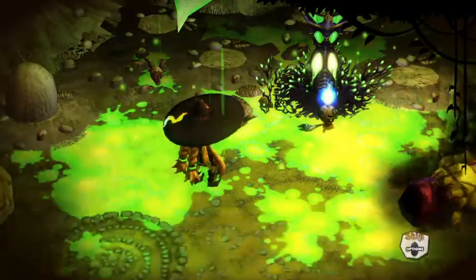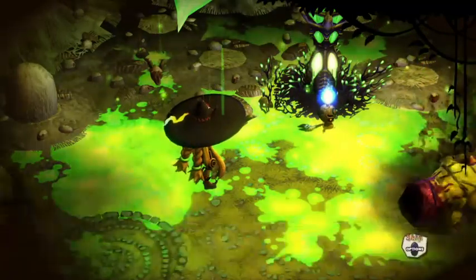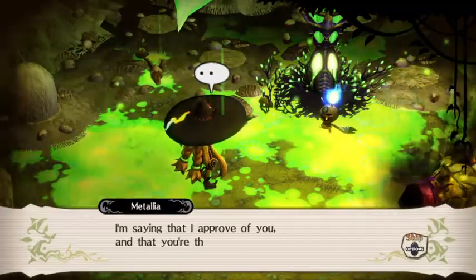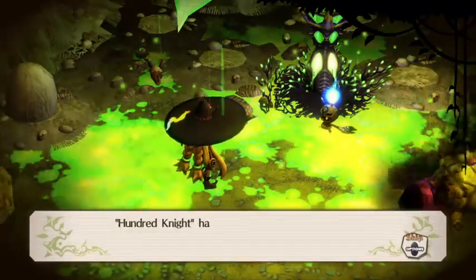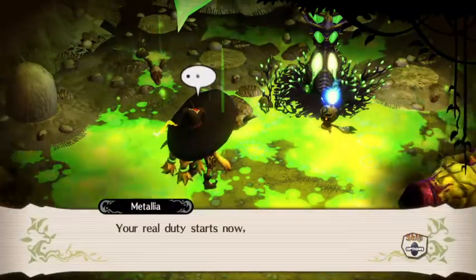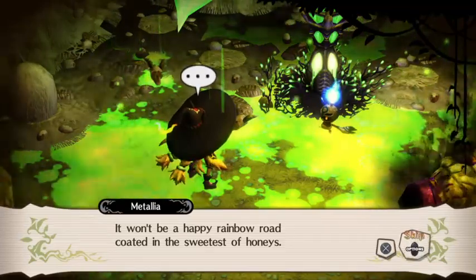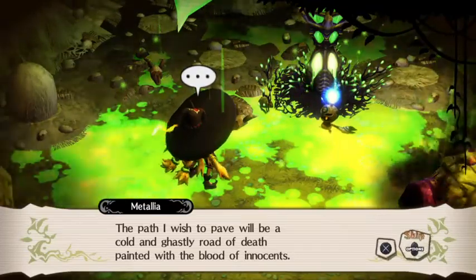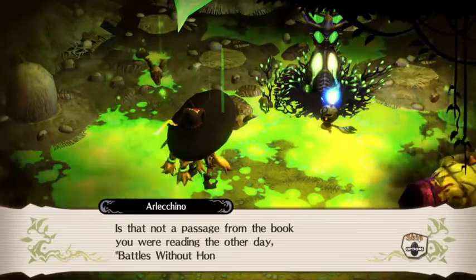Anyway, good work, 100 Knight. You passed the test. I'm saying that I approve of you, and that you're the same creature from the legend, the 100 Knight. Your real duty starts now, though. It won't be a happy rainbow road coated in the sweetest of honeys. The path I wish to pave will be a cold and ghastly road of death, painted with the blood of innocence. Is that not a passage from the book you were reading the other day? Battles without honor or witchery?